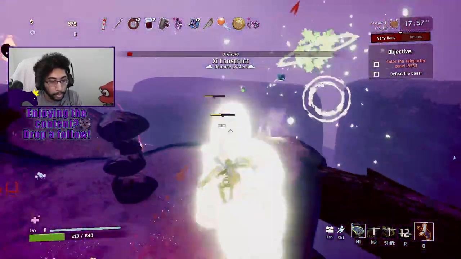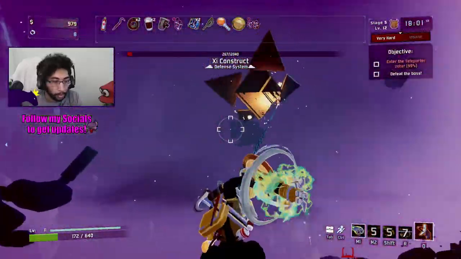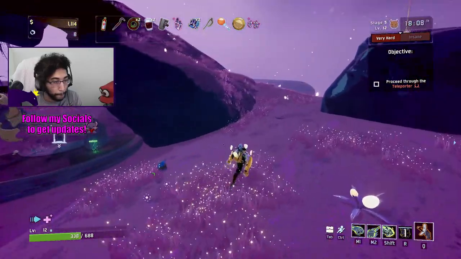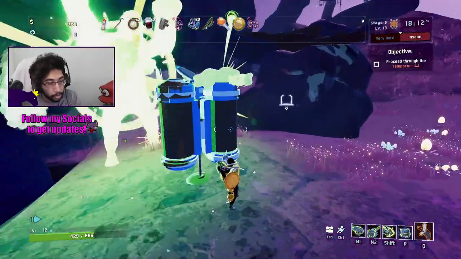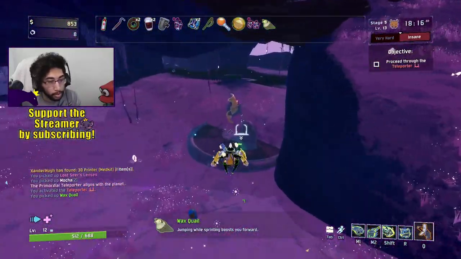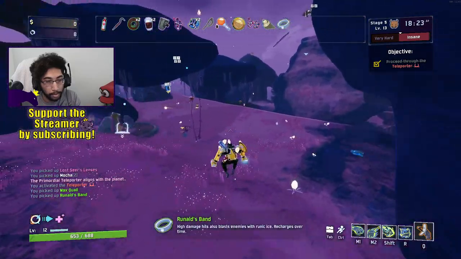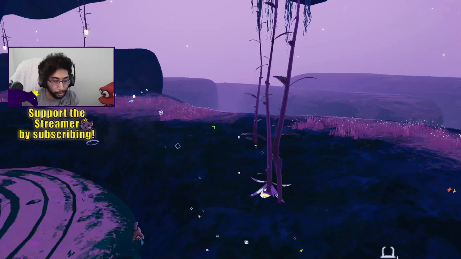This thing might cost us the run. Thank goodness. We need to hit that as soon as possible here. Renault's band is huge, and a wax quail gives us more mobility. Let's get out of here. So the Renault's band is going to give us a significant amount of damage on our punches.